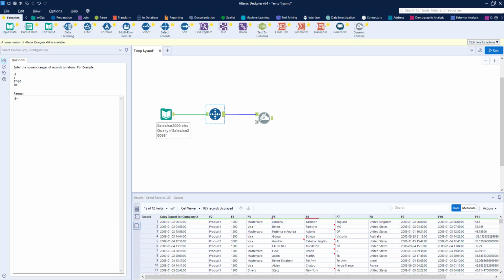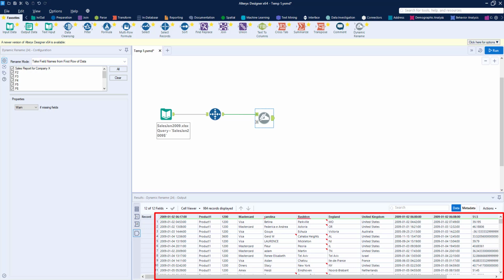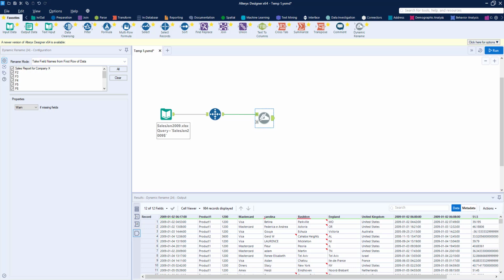First, we'll assume we mistakenly configured the Select Records tool with 5+. After running the workflow, we check the result as it comes out of the Dynamic Rename tool. Here we see this isn't at all what we wanted. Instead of our field names being transaction date, product, price, and so on, our column headers are actually being populated with the first line of our sales data.